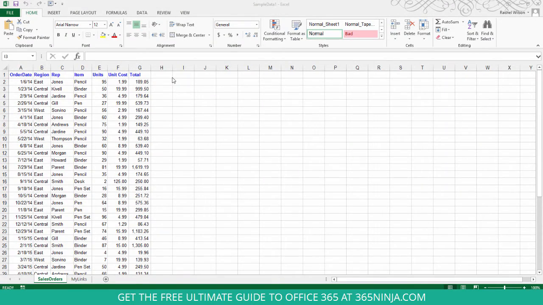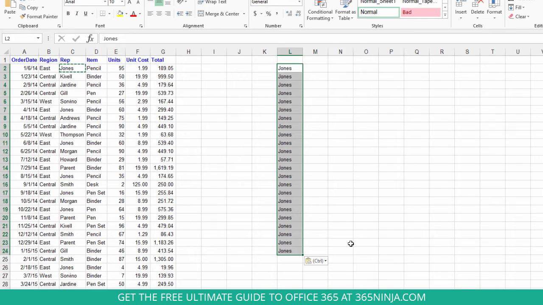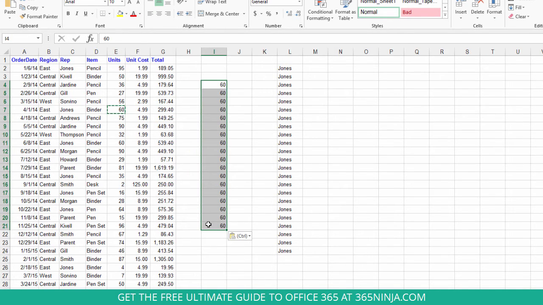I'm here in Excel 2013, and the first tip I have is copying and pasting one cell into multiple cells. So let's say I want this cell that says Jones. I just pressed Control C, I've copied it, and now I want to paste into multiple cells. So I'm going to select all the cells where I want the word Jones to appear, click paste or Control plus V, and you can see that Jones appears in all of them. And I can do that with any cell. So I can do that with a number, anything. It's really nice if you need to replicate the same value into multiple cells.